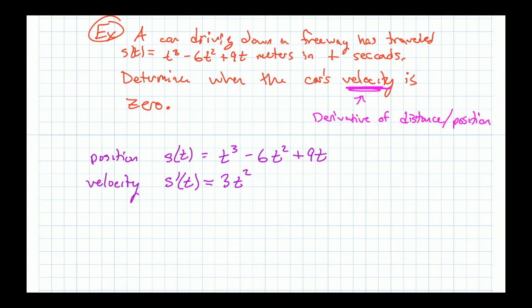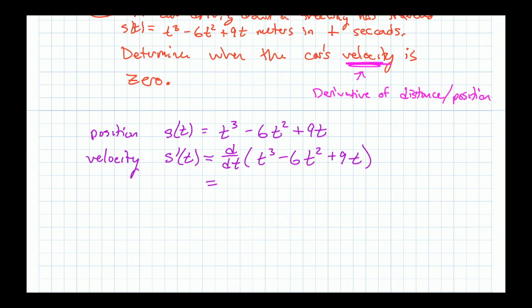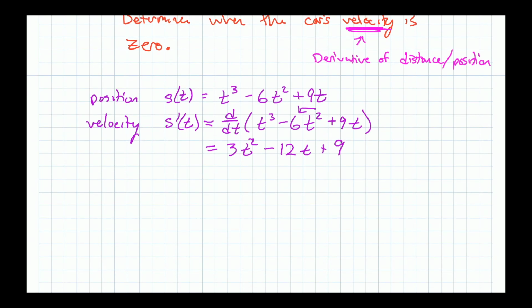Now, notice that we've been using x's, now we're using t's. That's not a problem. What we're doing is instead of doing d/dx, we're just in our heads doing d/dt. It's whatever the variable is, right? There's nothing special about x. So what's the derivative d/dt of t cubed? 3t squared. What's the derivative of 6t squared? Well, again, you bring the 2 down in front, so negative 12t. And then what's the derivative of 9t? 9. There's velocity.